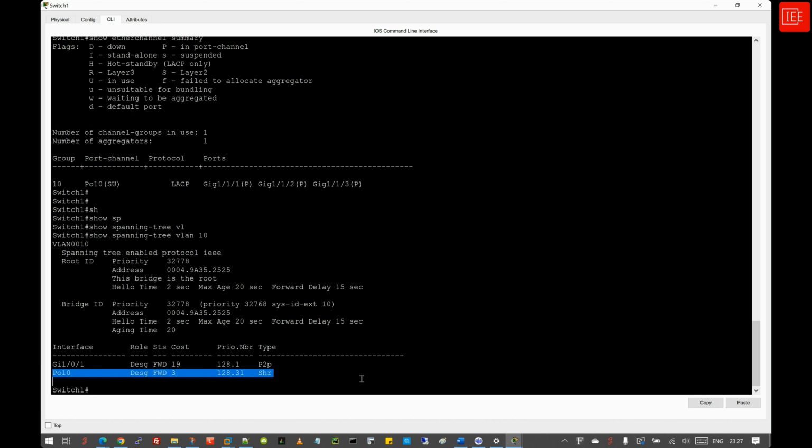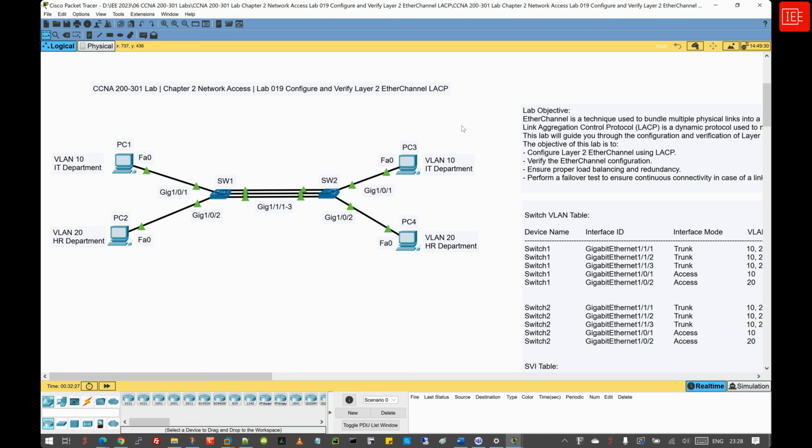And as I mentioned before, because those three interfaces or three links that interconnect switch 1 and switch 2 are now logically connected as a single logical interface, spanning tree will treat it as a single interface, and this is where we're going to be able to utilize all links simultaneously. If I go back to the topology, you can see that all links are green, as you can see on the screen.